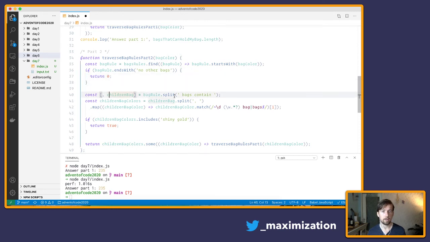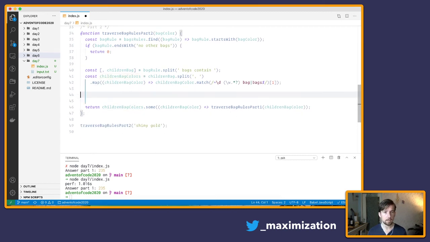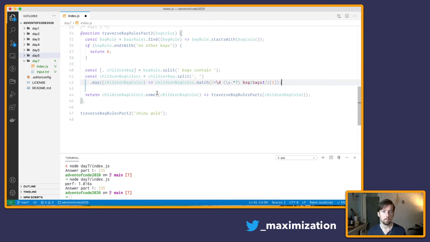And if we do find other bags, then we split the string, and then we get the children bags, and then we extract the colors. We don't need this anymore because the parent bag is going to be shiny gold, so we won't find shiny gold anywhere in the children.